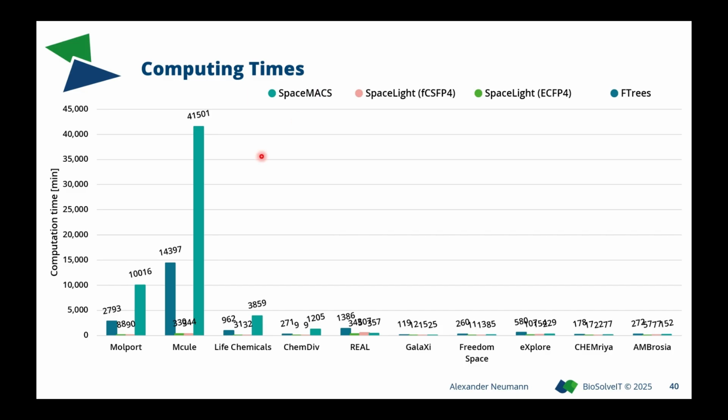For computing times, this whole exercise was quite tedious for us, especially the MQ library. Our algorithms are not designed for enumerated sets. I have to admit this, and everybody should be aware of this, which means that it took us quite some time to compute enumerated sets. We see more than 100 hours for MQ. For the chemical spaces, even given their size, it was close to nothing. It was just like this, right?